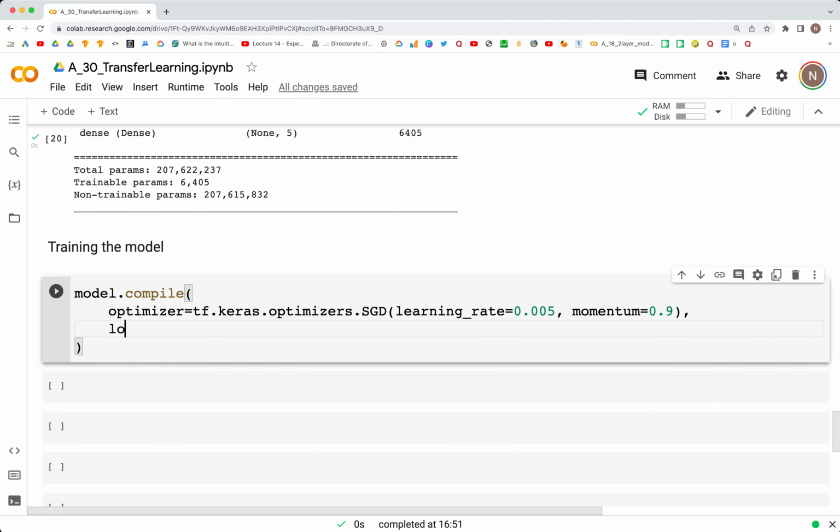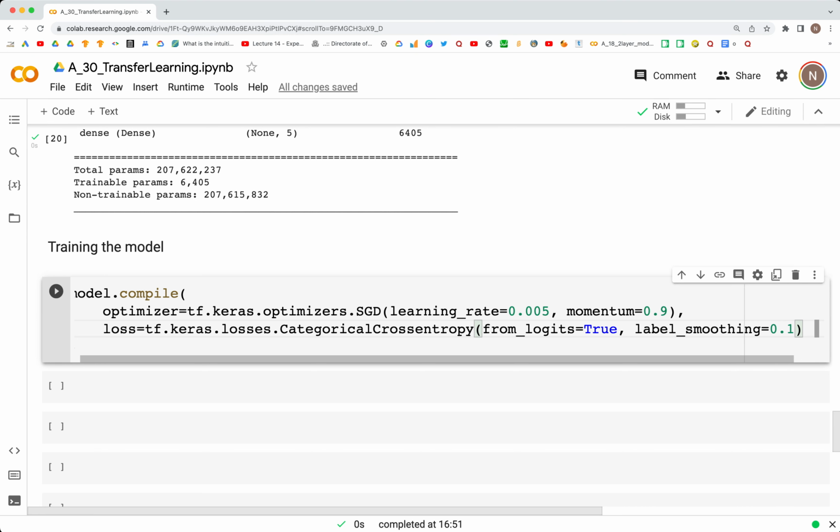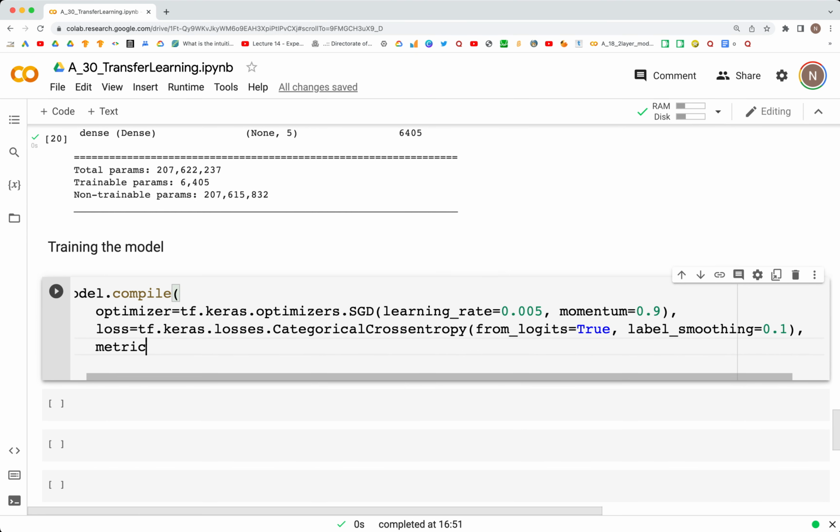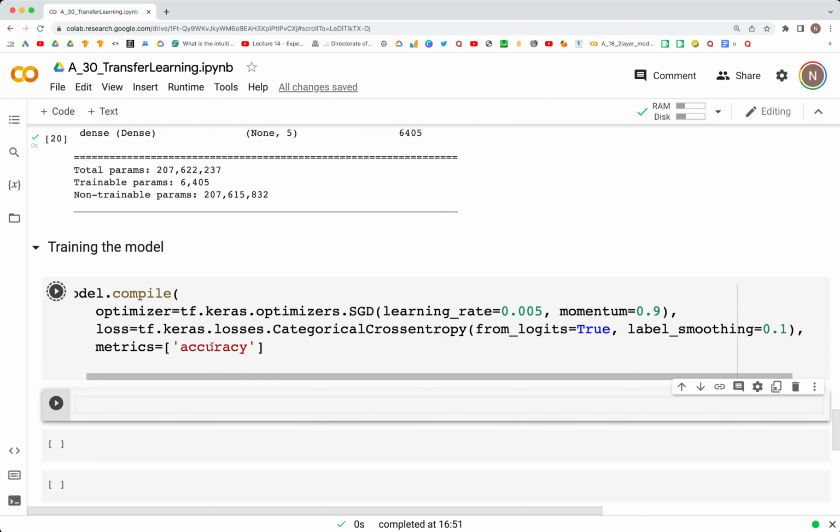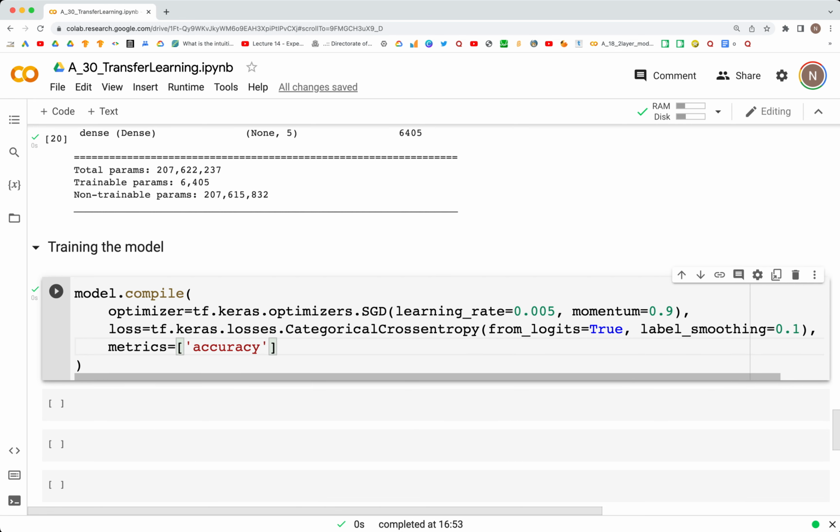Then we have loss is equal to tf.keras.losses.CategoricalCrossentropy, with from_logits is equal to True, label_smoothing is equal to 0.1, and we need the metrics, and we'll set the metrics to accuracy. That's how we compile the model. Compilation is done. Now we'll fit the model.